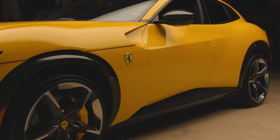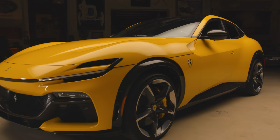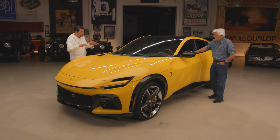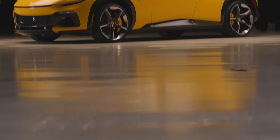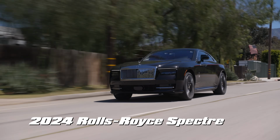Give us some more stats on this. Yeah, so it's a 6.5 liter engine. It's more of a mid-front setting, so the balance is better. They call it an F.U.V. instead of an SUV, and it's not as high as other SUVs. So it's got less roll. You'll see if that's true. Less roll, better center of gravity, and it's got a lot of creature comfort. This one has so many features, like your new Rolls Royce, that it's so comfortable.